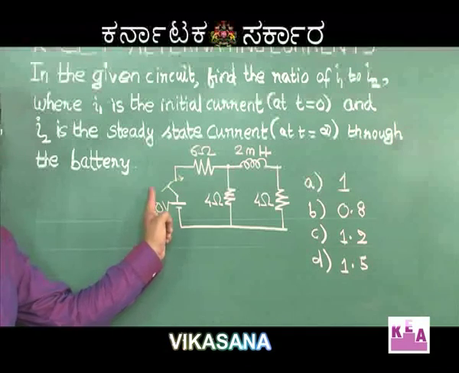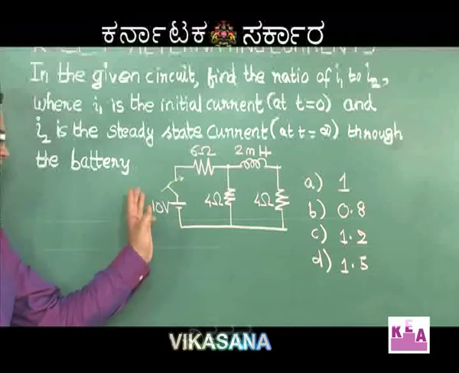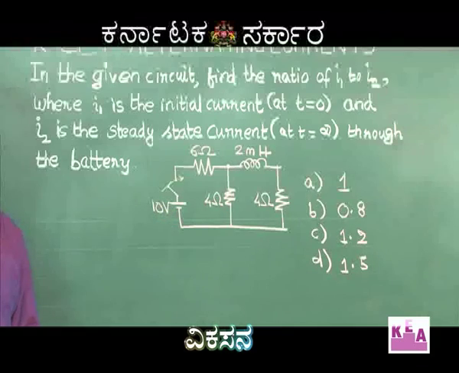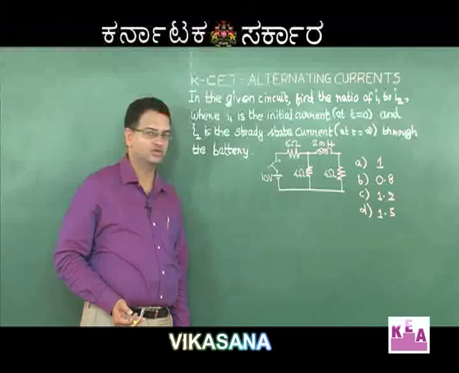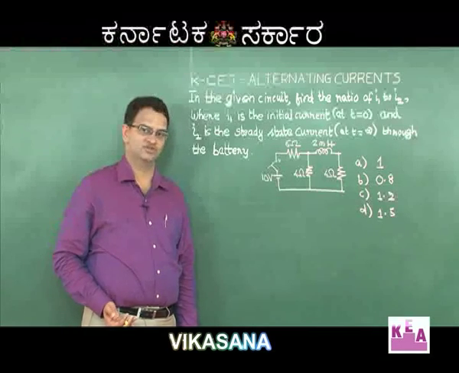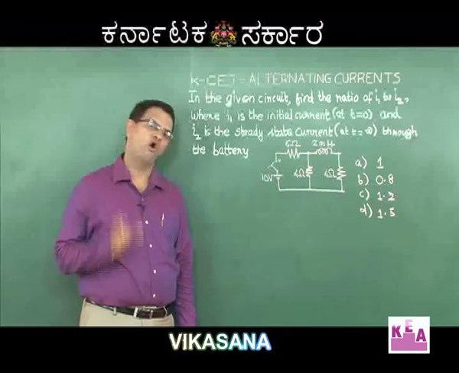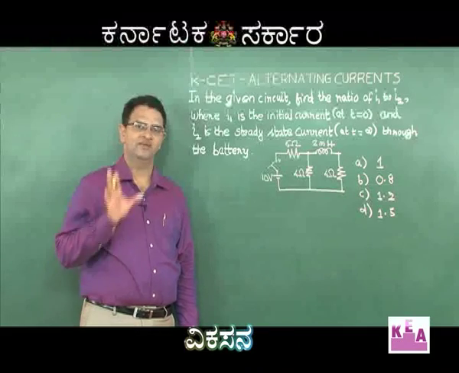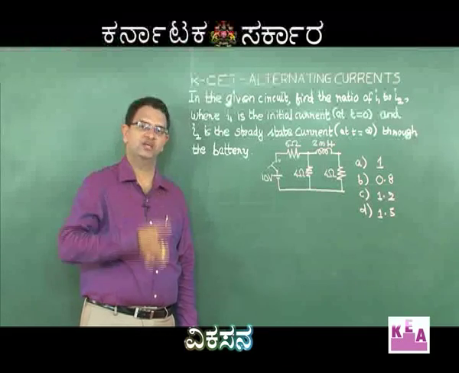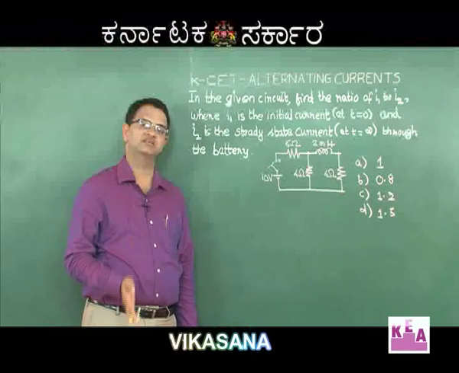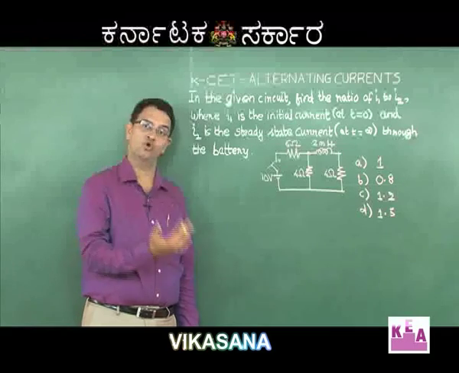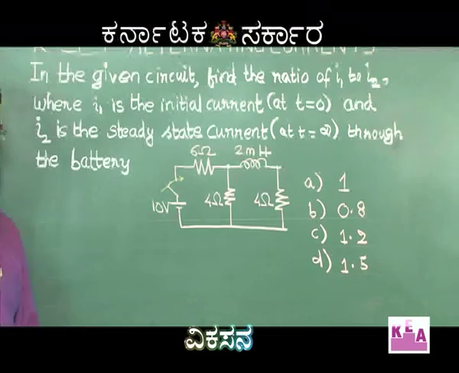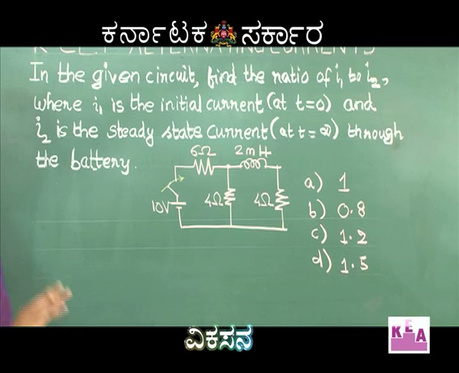Therefore, whether we close the circuit, make the circuit, or break the circuit, the inductor is going to resist both of them. The inductor is going to oppose the change in current. So, this is the concept we are going to use here. Or in simple words, the current in an inductor cannot change instantaneously. It takes time for the current in an inductor to grow or to decay. So now this question is a simple application question based on this concept.